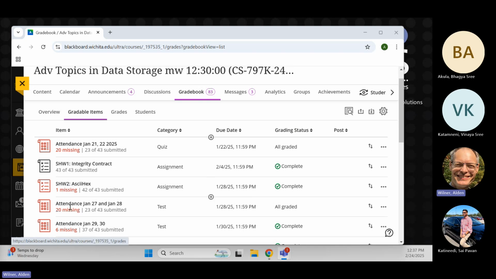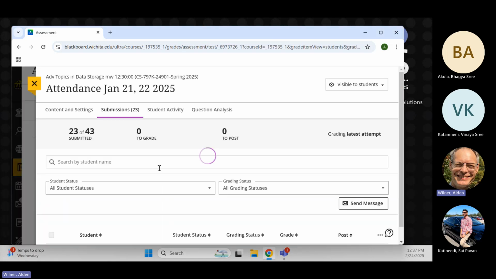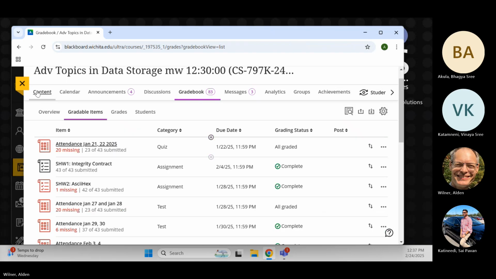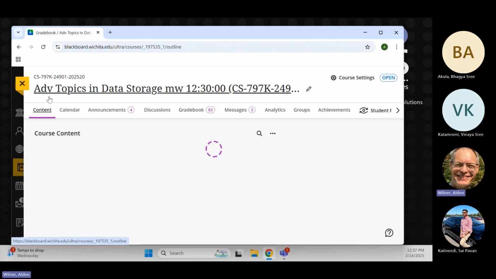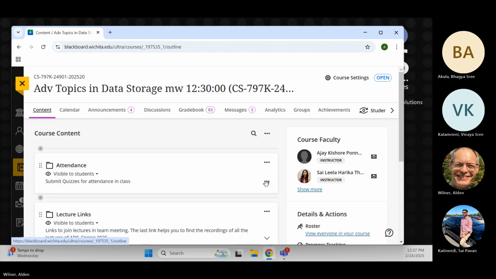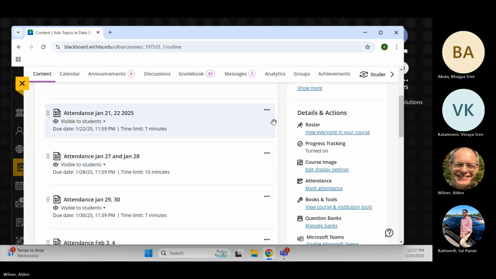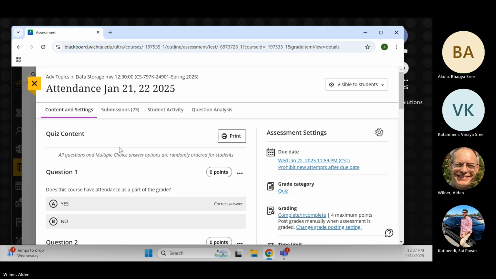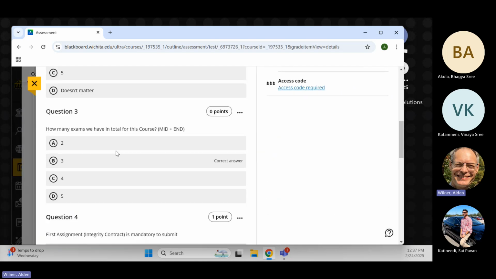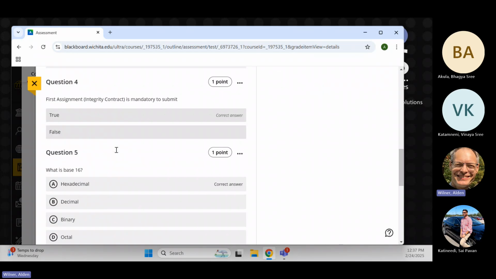Let's see, the first attendance was, I want to go to gradebook. I want to go to here, attendance. And this was basically straightforward, just about the core stuff.